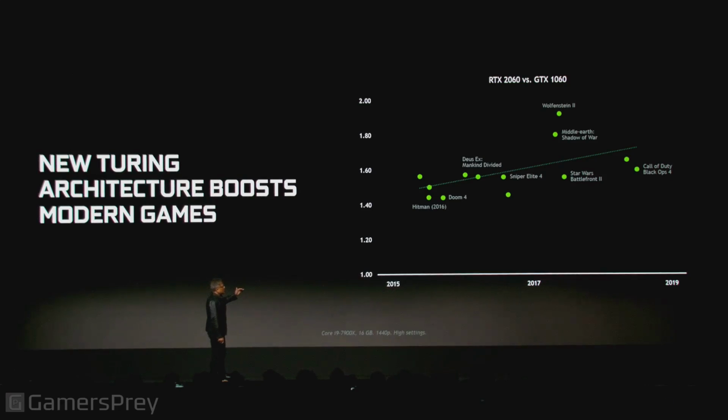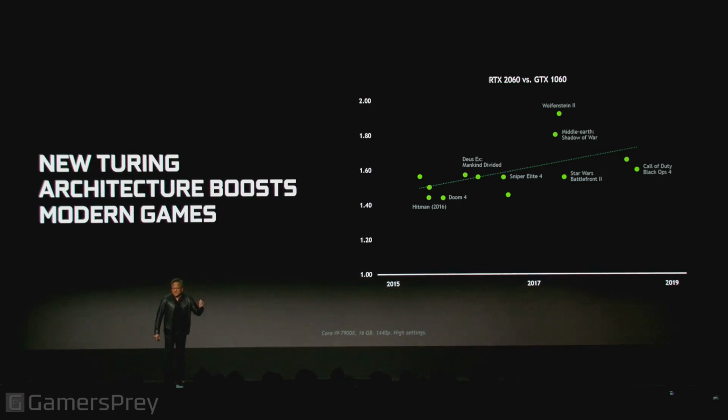And as you can see, with all of the other shader technology that you've seen published about Turing, for example, variable rate shading, multi-view rendering, mesh shaders, and just the hundreds of new improvements that we put into our shader architecture, you could see that the performance on any games is dramatically higher. But what's really interesting is this, and we would expect this. As games become more and more complex, as their shaders become more and more complex, we would see a trend line of Turing over Pascal to continue to advance.